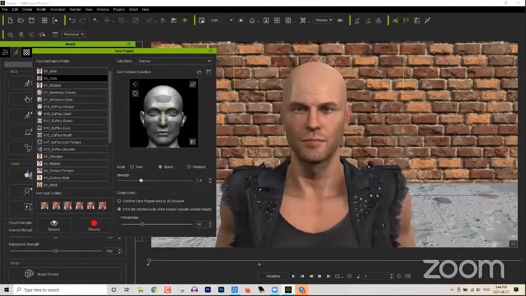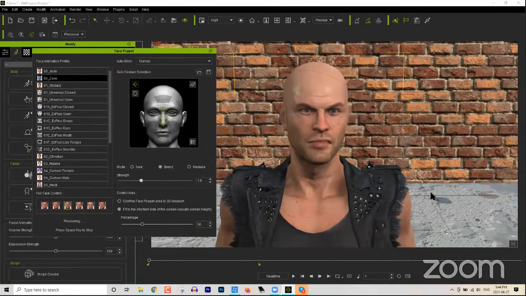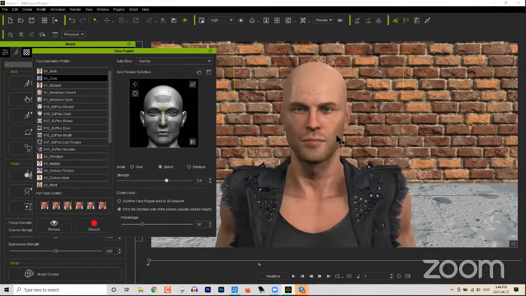If I don't want his eyes to move when this is happening, I can click on the eyeballs and deselect those. Whoops, I clicked them twice in this case. Okay, so now he's looking wherever his head is facing. We can also increase the strength on that to like 2. You can see now it's a more severe expression on his face, and so on and so forth. There's lots more you can do with this tool, but I'm just going to use this for now. And we're going to record 500 frames of him just struggling in anger.